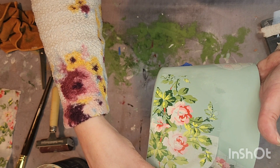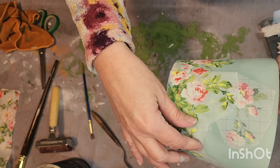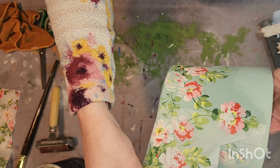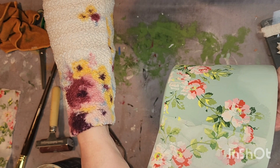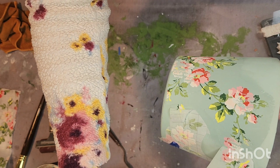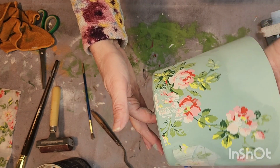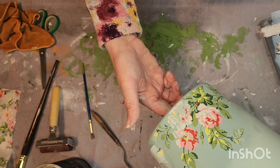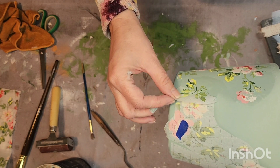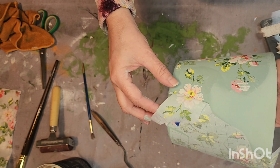And some of that, you can see it's pretty crackly. Some of it did not lay down in the paint as well as I wanted it to, but that's okay. We're going to go with it. And so that is on my end. That's when that happens. There's not something wrong with the paint inlay. I just didn't have the paint as wet. And this was, like I said, kind of a weird project trying to work on this round surface with these little pieces. But I like the way it looks.